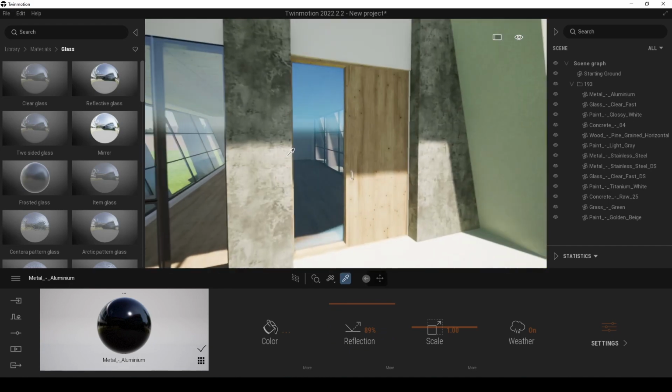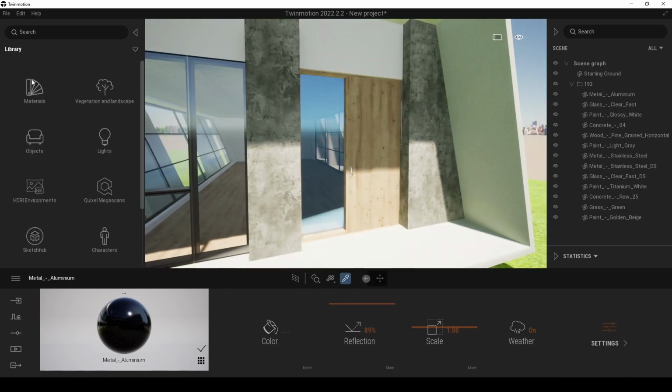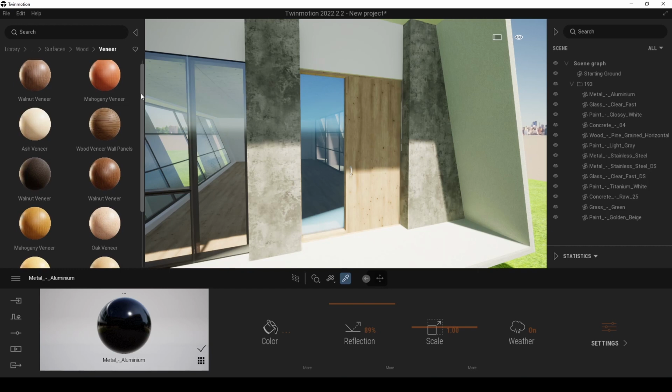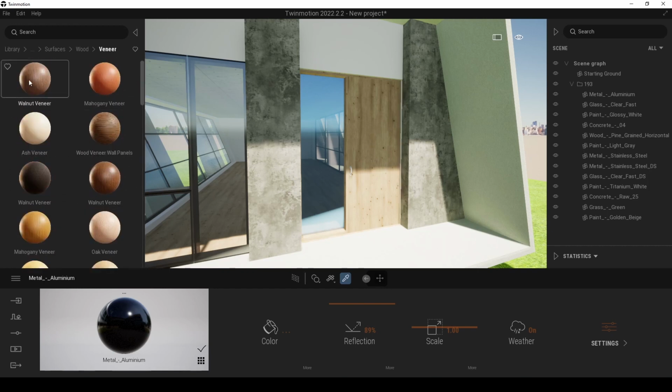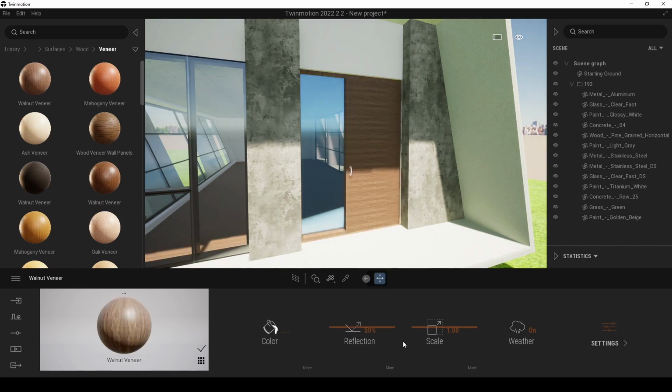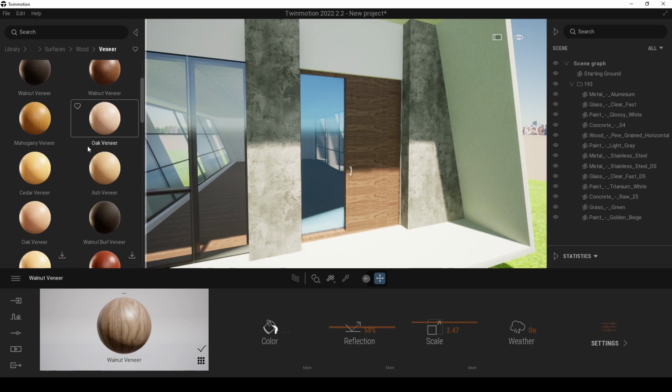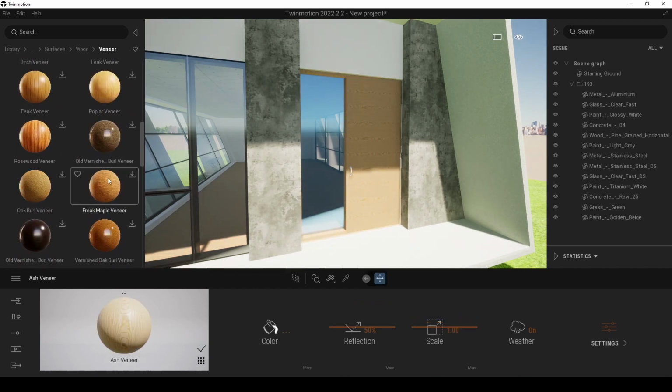Okay, now next one is wood. From the Megascans again, wood, veneer. Let's try this walnut and change scale. Maybe I didn't like it. Let's try this one. It's the same.